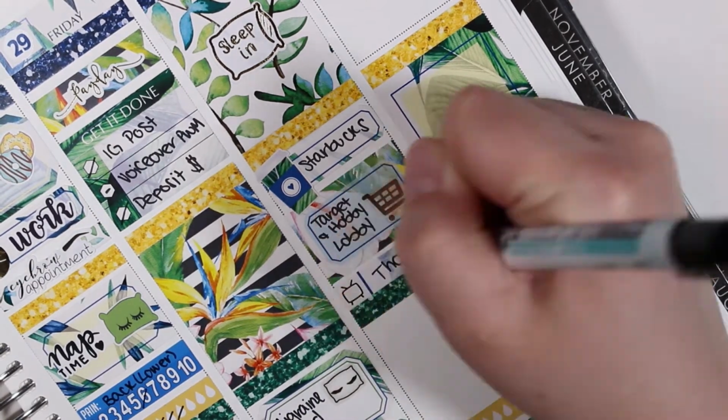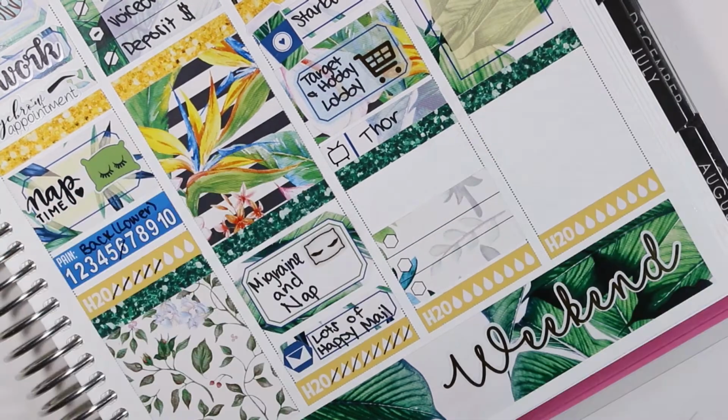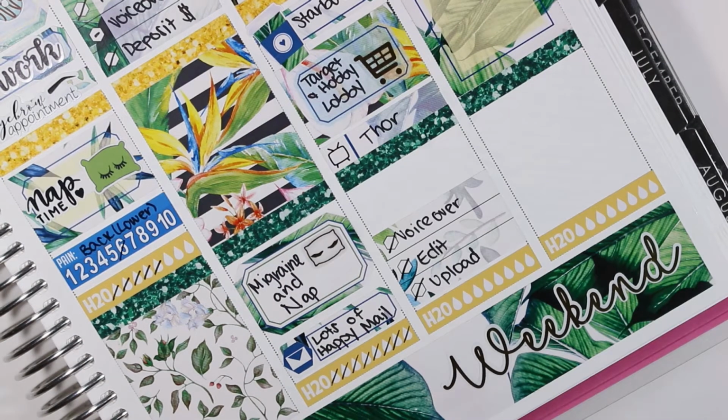So we ended up watching the first Thor movie, and then we watched My Hero Academia: Two Heroes, which is the movie for My Hero Academia. We ended up seeing that in theaters, and it was so good. And we saw it at Target, so we just bought it and watched it again that night.